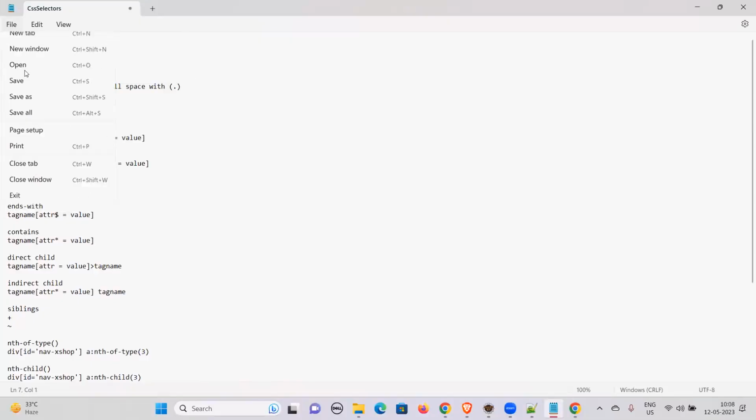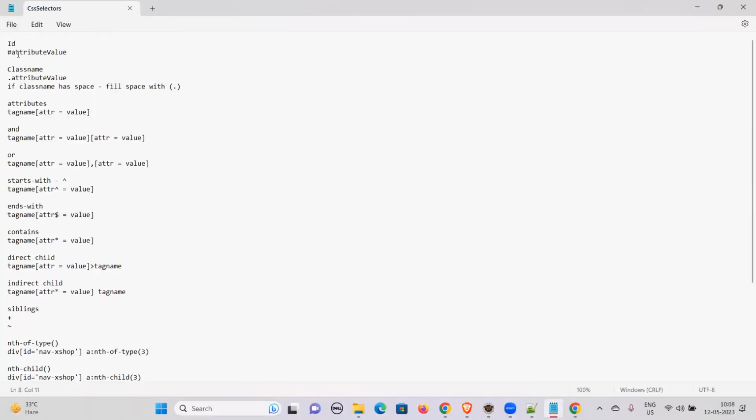We discussed still a lot of things. What we discussed: ID, class name, attributes. How do we identify the attributes? And I showed you contents also we can use here inside this. And that's something that we have used here, right? But from this we have discussed AND operator, which was not there.